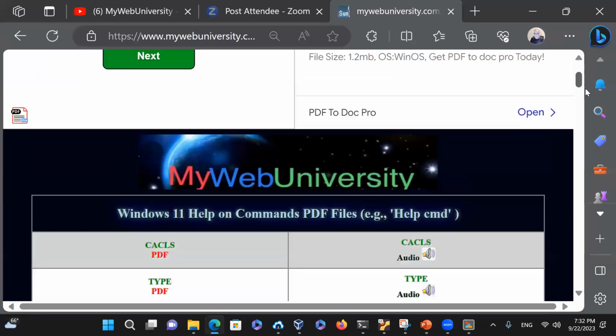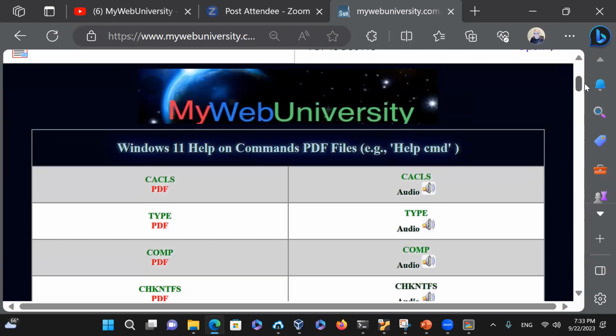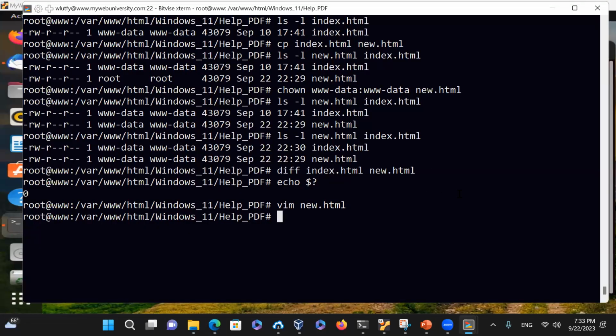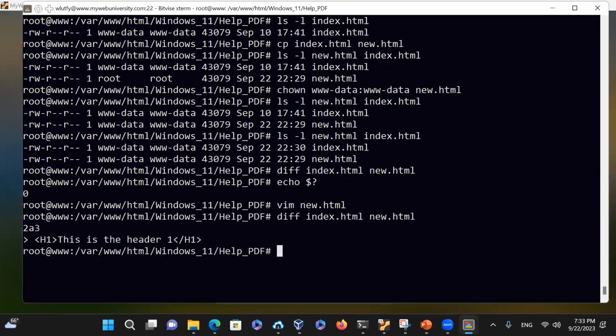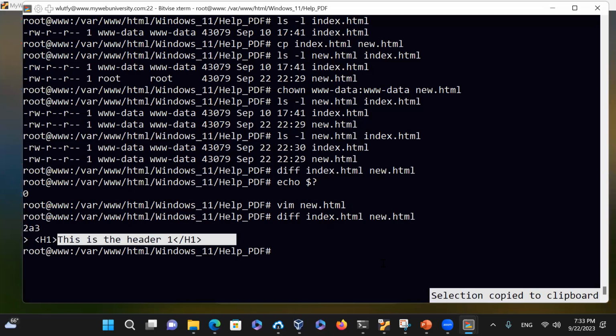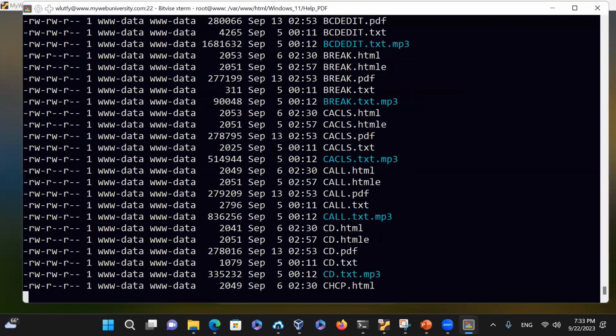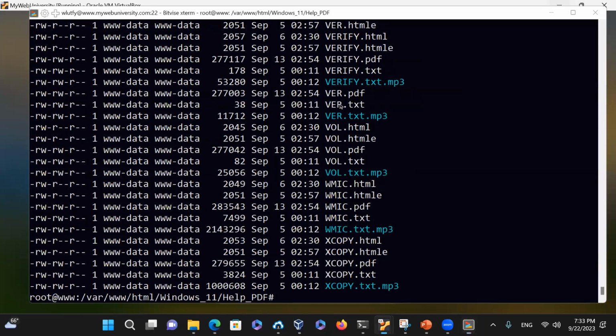It does not show over here for whatever reason it is, but we could do a difference between the two. Here the diff command, and you will see the difference. It shows that this one line was added there. Okay, so I'm going to remove the new.html. I don't need to keep a copy of the same file with different lines, but it was just a demo purpose.